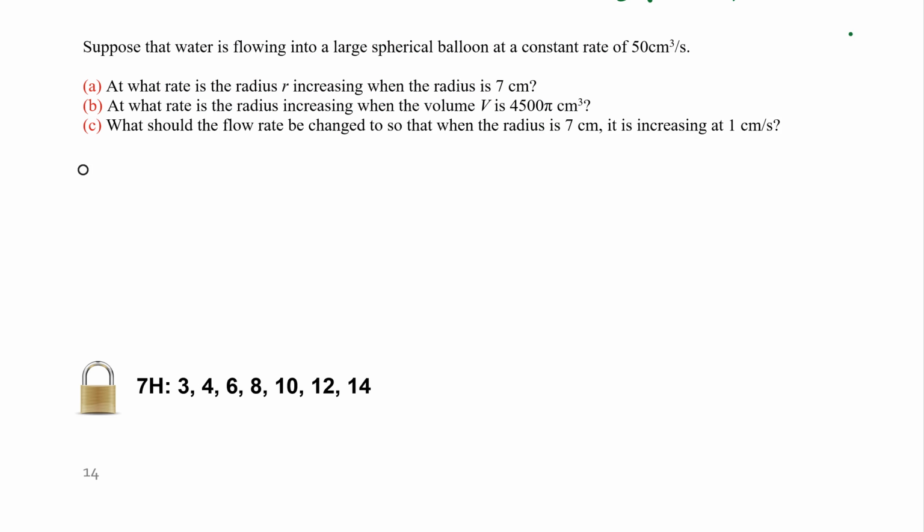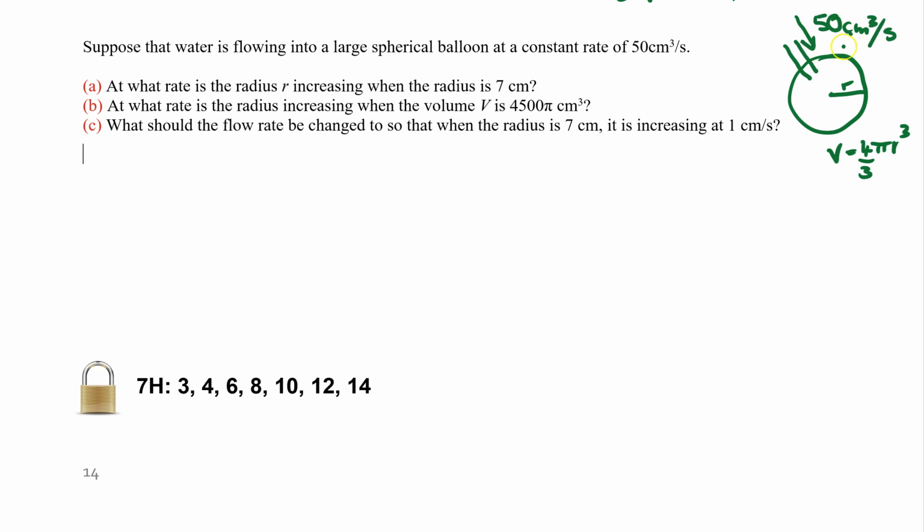Now for our next question, again, read it carefully to get a feel for what's going on. So we have this spherical balloon, so we need to think about our formulas for a balloon. So we've got volume of the sphere, 4/3 pi r cubed, and that depends obviously on r, so there's a connection between V and r, and as r gets bigger, then the volume gets bigger. Why does r get bigger? Because we're putting water into the balloon, and the water is flowing in at 50 cubic centimetres per second.